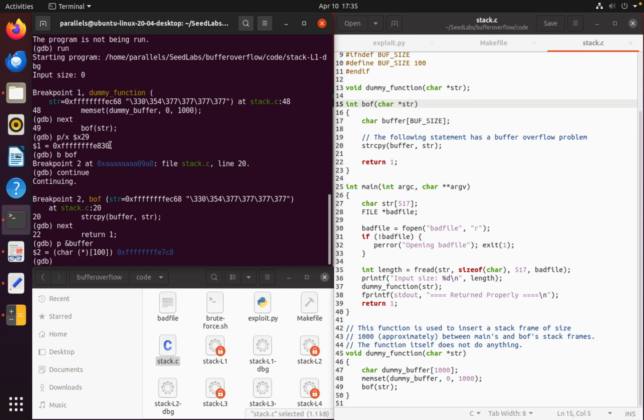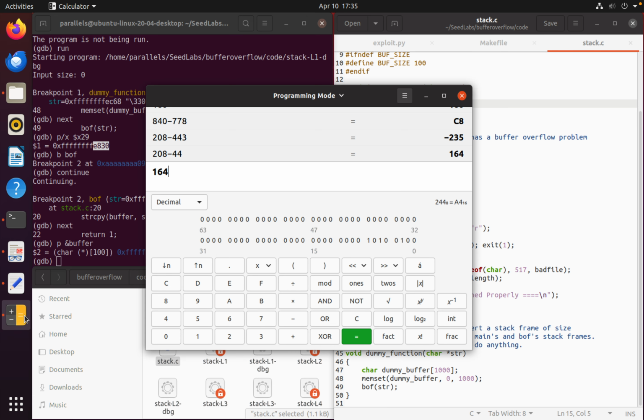So these are the 2 critical addresses we want to use to create our bat file. The buffer is located at E7C8, and we also have our frame pointer at E830. So let's first calculate their offset, because the offset plus 8 will be the place of the return address.